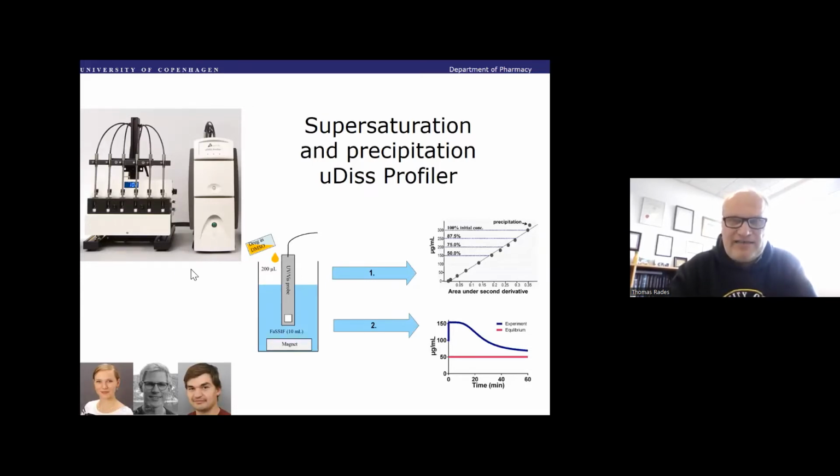I don't want to go into great detail. This is all published, but basically what we do is we initially add the drug dissolved in DMSO to our solvent, usually FeSSIF or something like that, and we add more and more, and then we get a beautiful standard curve here, and eventually we're going to see a deviation from linearity, and that's due to precipitation. Then we have overdone it. We have added too much drug, and the drug has immediately precipitated. Then we go a little bit back, and we choose certain concentrations that are around 100%, 87, 75, and 50% of the maximum drug concentration that we can add before we get immediate precipitation.